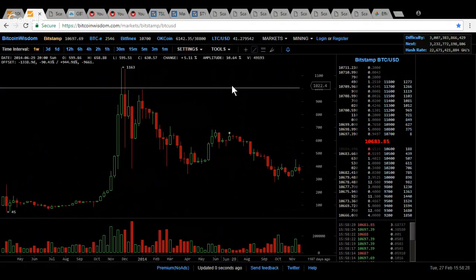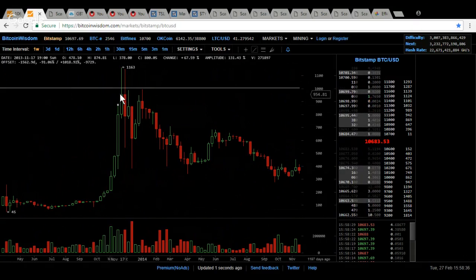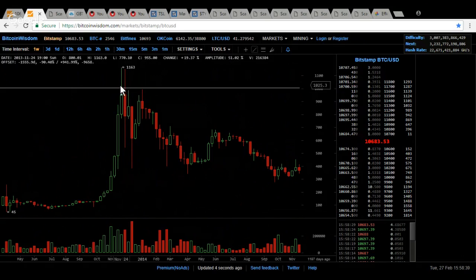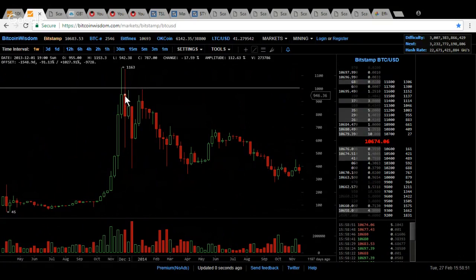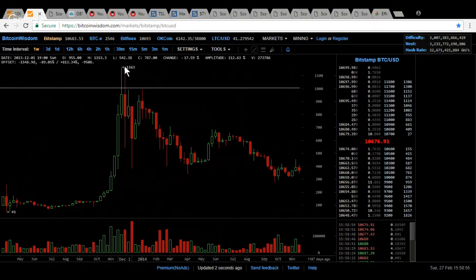But here is what I have done. Notice this line, which I believe is the most accurate phase one line at 1,000. On 2 different weeks, we broke through that level and then closed below 1,000. On the next week, we went through that level and then we closed below 1,000. 4 weeks later, we came up to the 1,000 area. We did not penetrate it, but then we closed down below it.